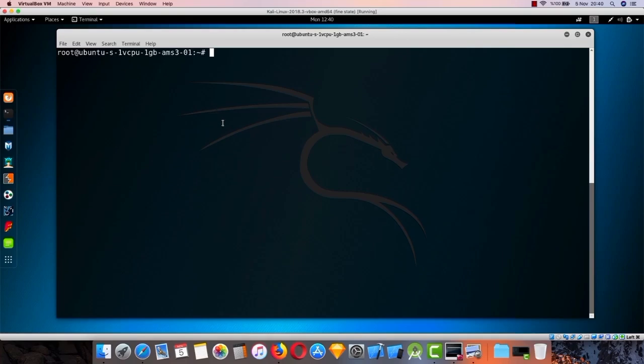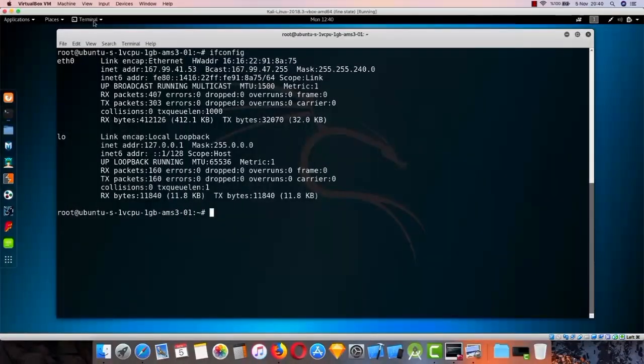If I open another terminal, of course it will be run on my Kali Linux, but if I run ifconfig right now, as you can see, I have this external IP address. I don't see 10.0.2.15 right now. I see my external IP address because this terminal is actually running on Amsterdam. So you can reach external cloud servers by using this SSH thing and giving your login information and logging into your web server.